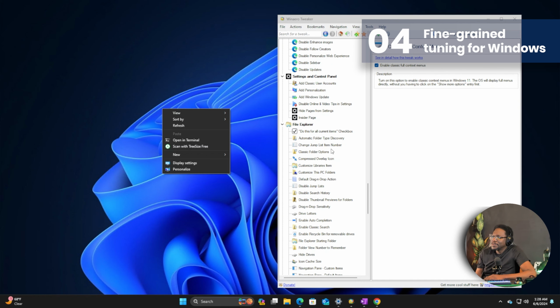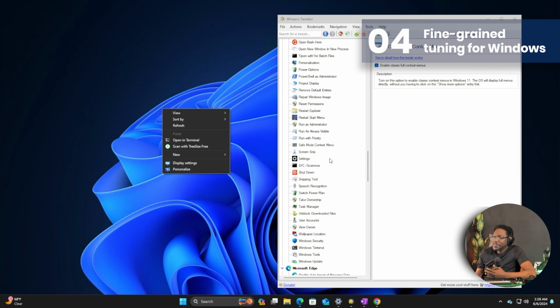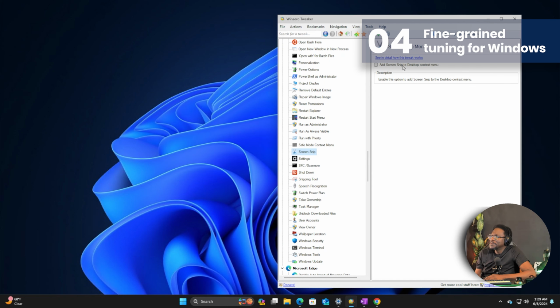And the next one that's my favorite is putting things in the context menu. So for example, when I right click, I would love to have my snip tool, so I want to enable that. When I right click, I want to be able to shut down. I want to have my snipping tool there.